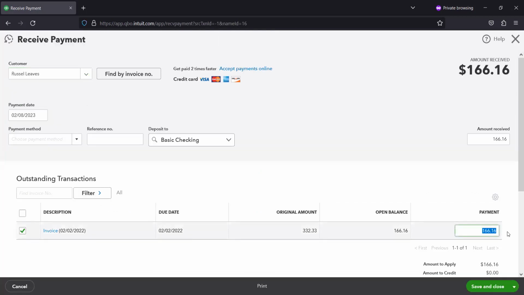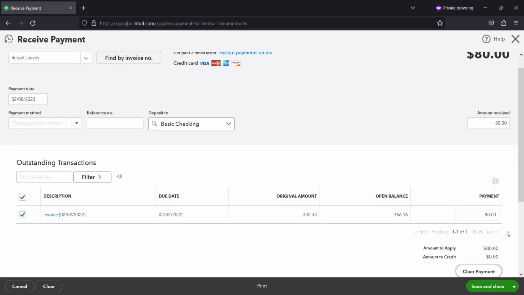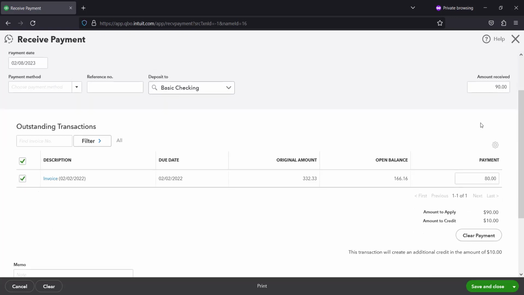Now, just FYI, I've been changing the number up here. I can change it down here, but you're telling the computer something different, that the payment's coming in, and in this case, it would only be $80. So it does echo it up here. If I try to change it up here, you'll see it did not change it here. So by doing it this way, I'm saying the customer overpaid by $10 than this, so it's not going to apply at all. It's going to sit out there floating. So you kind of want to be careful of that.